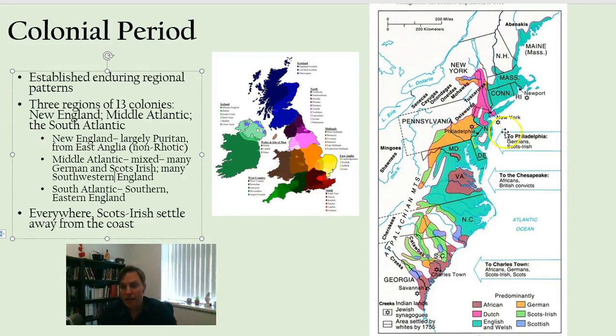And so in the Mid-Atlantic, that R is pronounced very strongly in New York, New Jersey, Pennsylvania, Delaware, and Maryland. And that became, for various reasons, part of standard American English, even as it didn't become part of standard English in the UK.